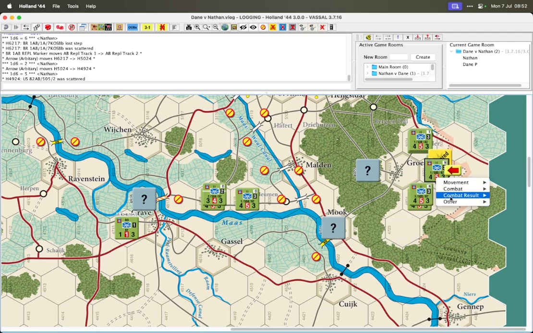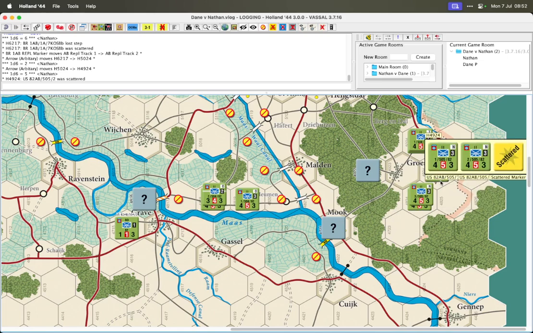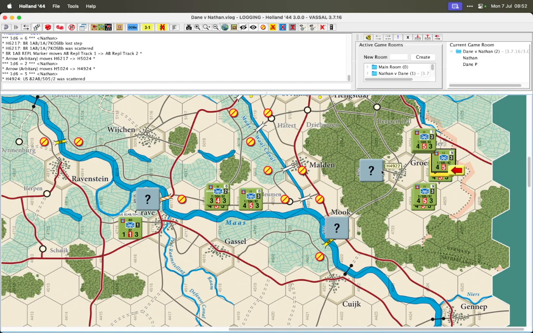Yeah, are you aware that you can select one counter and use the left and right arrow buttons to move it up or down in a stack, or you can use the up and down arrow buttons to move it to the top or bottom of the stack? Okay, thank you very much. I didn't know that. In a game like this, where I can have 8, 9, 10 counters in a hex, it's really helpful. Got it. Thank you. Yep, no problem.